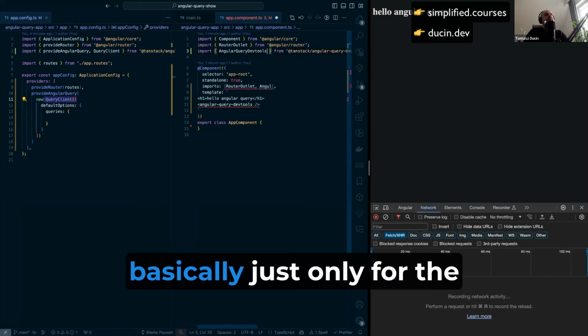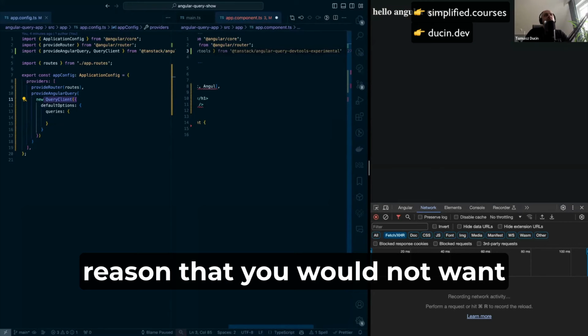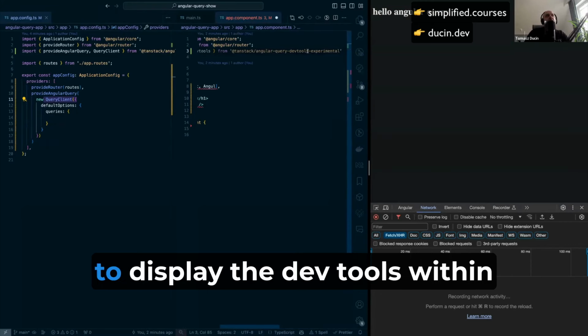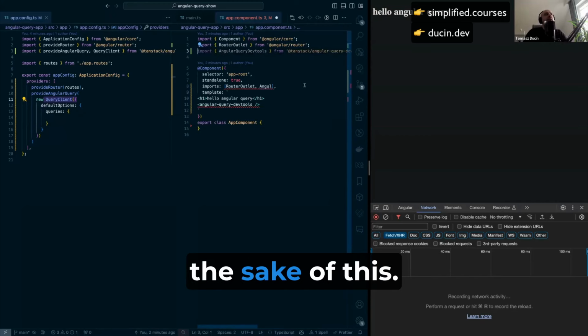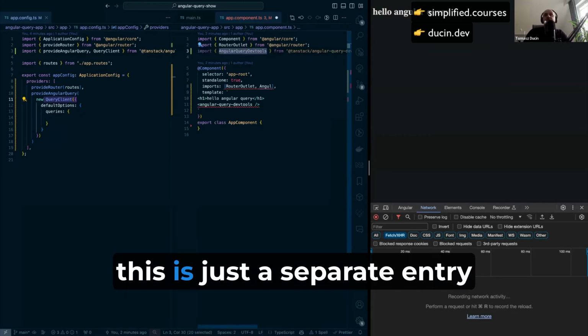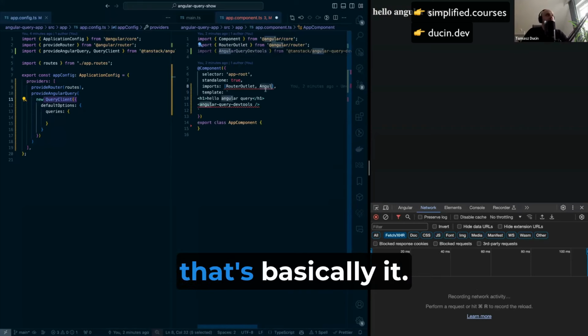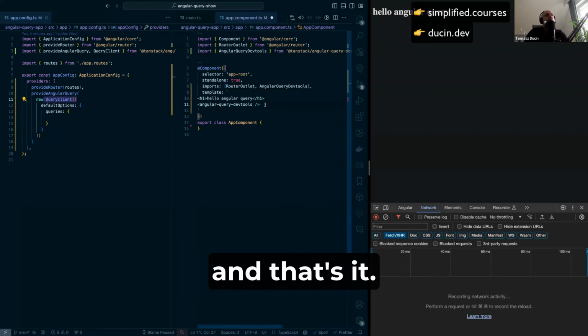Basically, only for the reason that you would not want to display the DevTools within your production bundle, which is obvious, only for the sake of this. This is just a separate entry that you download, and that's basically it. So you provide the thing, and that's it.